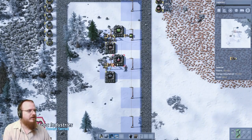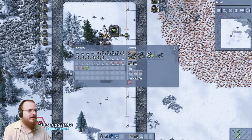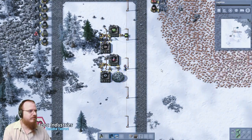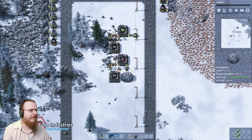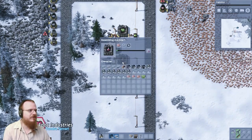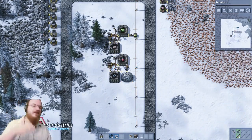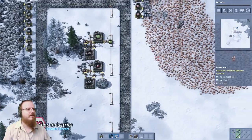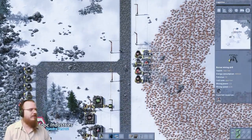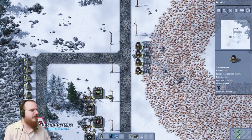Take from there, put from here into here, and this, instead of outputting into a box, is going to output into a science lab. So when we go like this, those are going to start churning away, making red science. Red science is going to go directly into the science lab, so it will start researching our logistics. Perfect.